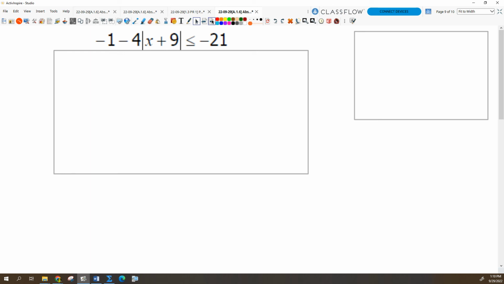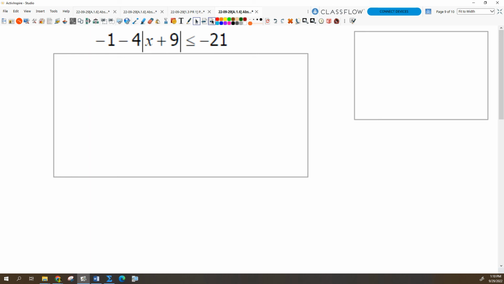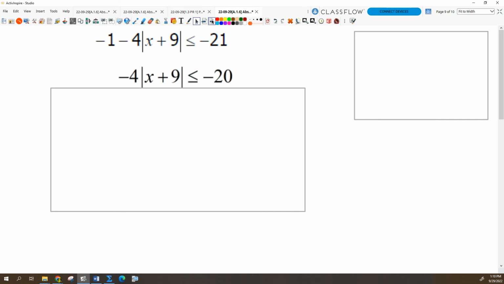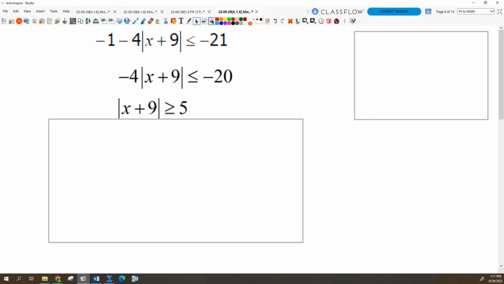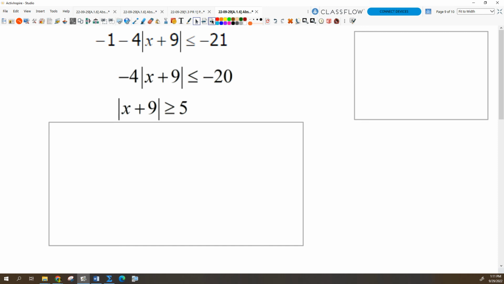So what do I have to do first? Okay, but I'm doing inverse operation, so I have to add or subtract first, then multiply or divide, right? So I add 1 to both sides, right? I got to get rid of that. I cancel it out. There's one cancellation step. Add 1 to both sides. Okay, good. Done. Now what? Oh, you got this. How do you undo? The absolute value is not isolated because it's being multiplied by -4. How do you undo that? Divide by -4. There you go, which means we have to flip the sign, right?